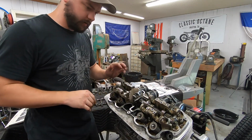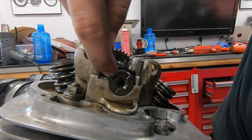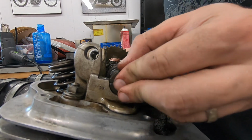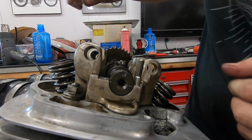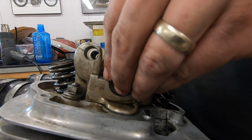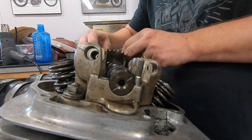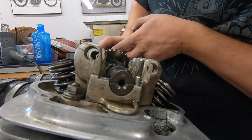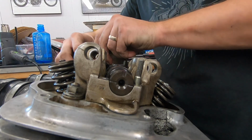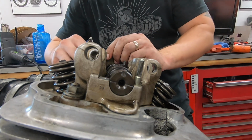Okay, so now let me show you on this side the little marks that you have to make sure are lined up. On the side of the cam here, you have this little keyway, and then you have these two lines. We want that keyway in the 12 o'clock position, so straight up. And then I'll have our two little lines matching with that cam retainer right there. So that's exactly where we want the cam to stay. You have to be very careful that it stays in that position and that you can get this cam sprocket installed without moving that cam too much.